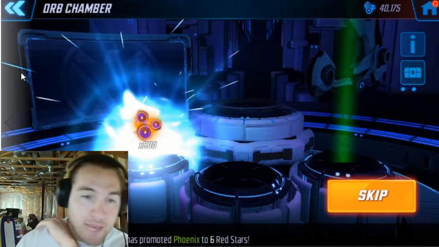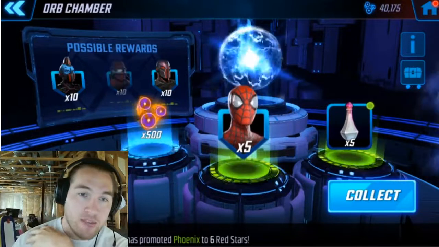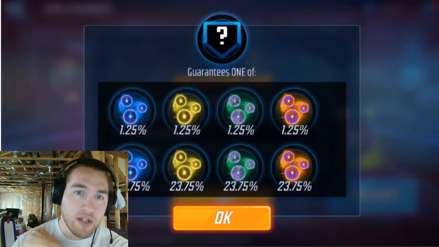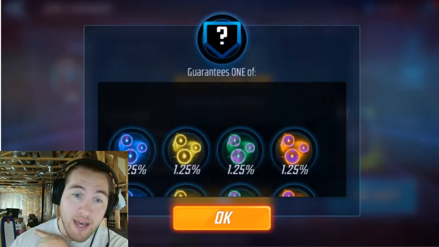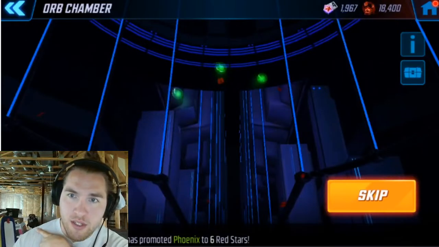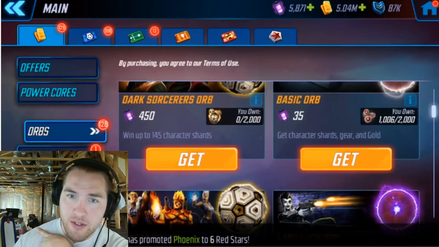So you'll see what happens here. I recognize that that's the 1.25% drop. I'll show you on the table here. Go into the left pillar. That is the 1.25% drop, not the 23.75% drop. And that means we are going to go right into the red star orbs, I believe. So, yeah, let's just see how this turns out.